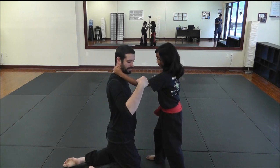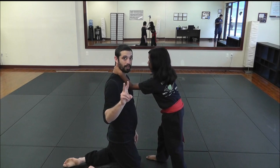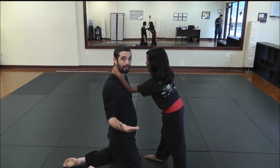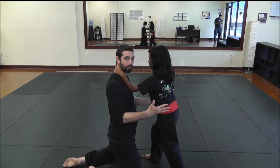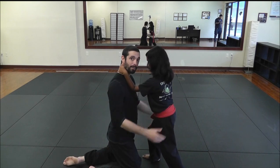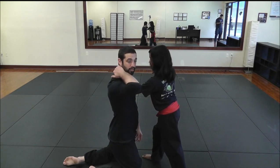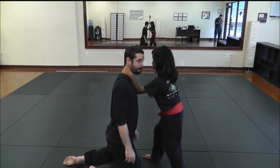Once he has this, he wants to make sure that his elbow is dropping and that it's moving towards the center of my chest. Now this accomplishes a couple of things. One, it makes the hold much stronger so that he has more leverage, which is the whole point of this video. But it also creates a barrier for me to move in. If I want to move in on him, he can just drive the elbow towards my chest a little bit, and I'm going to have a very hard time, and that allows him to feel where my body's going and where the pressure is. Then he can use the hooking hand to either tug me this way or that way. Go ahead.